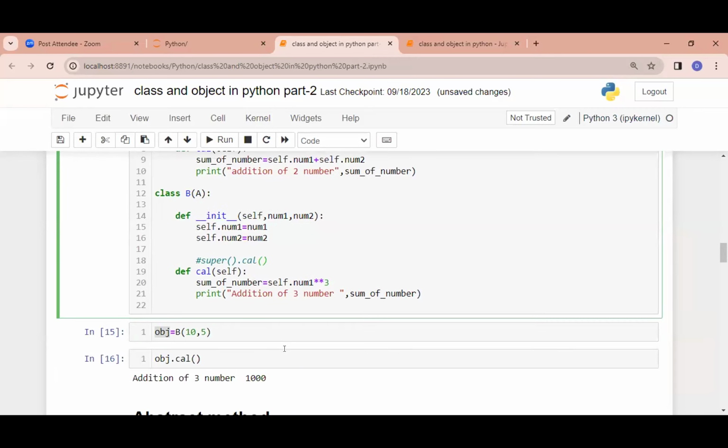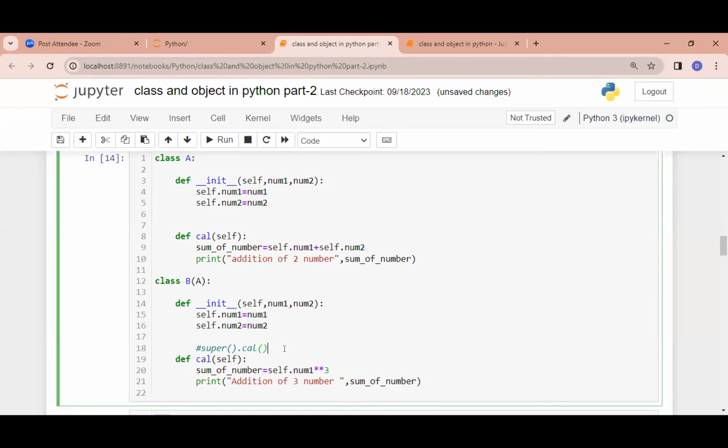What if I want to refer to both of them? With the same object, not possible. Using super.cal, it's possible. So can I create two objects, one for class A and one for class B, and access them? Yes, that's our normal way to execute. That is easily possible, no problem. But here, it's how you achieve it using overriding. That is what I'm trying to present. Okay, super, got it. Okay, fine.